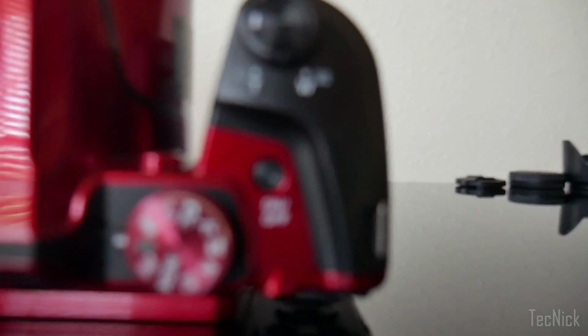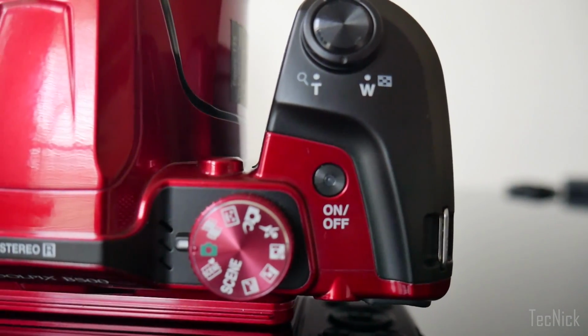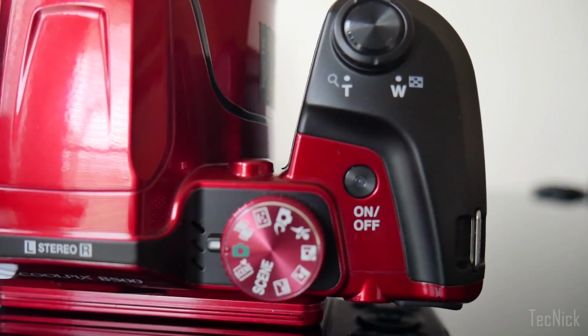So on the top of the camera you'll find the shutter button, the zoom in and zoom out toggle button, the on and off button, as well as a rotary dial for your different settings and shooting modes. Now what I like most about this camera is that every time you switch between the scenes or the different modes, there's actually a description box under the actual mode that you're in that will describe to you what that scene actually does for you.